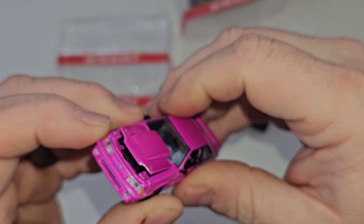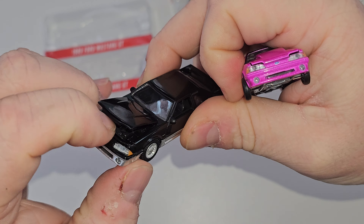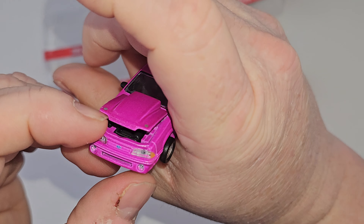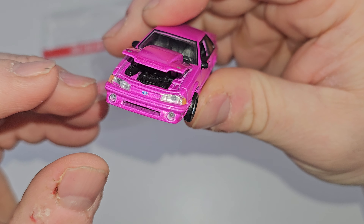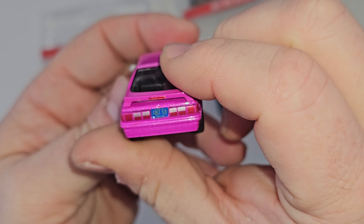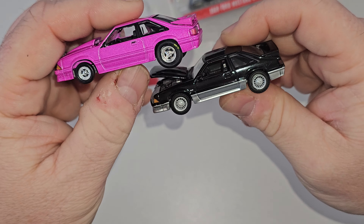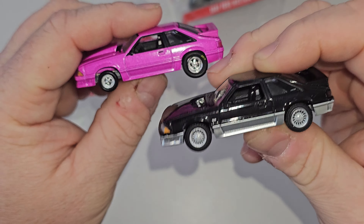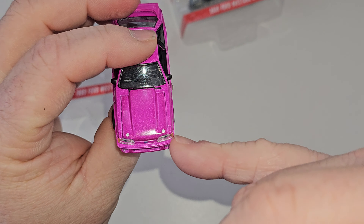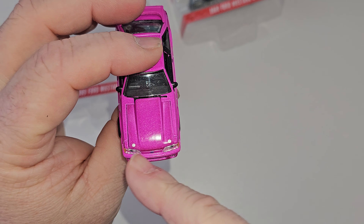Under the hood it's the standard fox motor — unpainted on this one, with some silver on it. The other one has no silver. 'Fast 5.0' is the license plate. The car itself is the same except for the hood, and the rims and rim setup are different. So with the cowl hood — if you're a fox body fan you know there were many issues with hoods — this one has the hood pins on it.